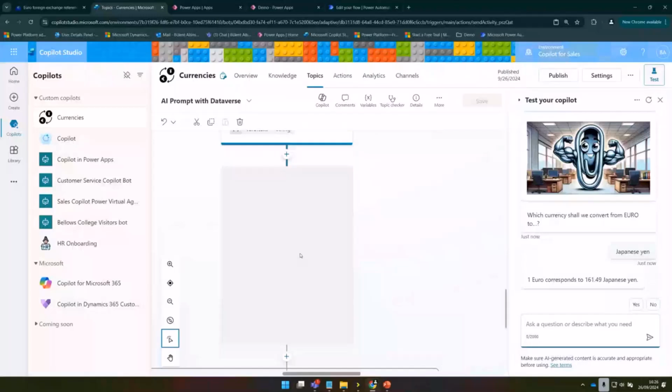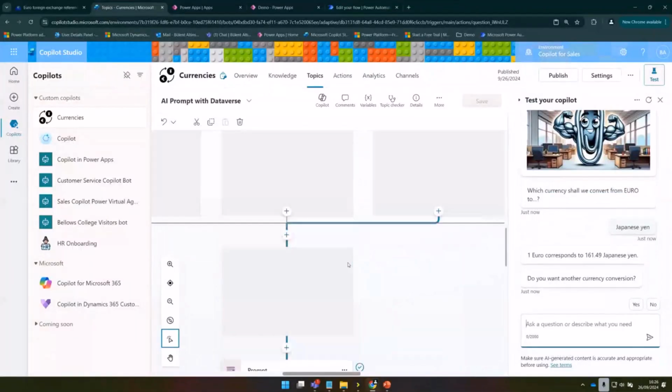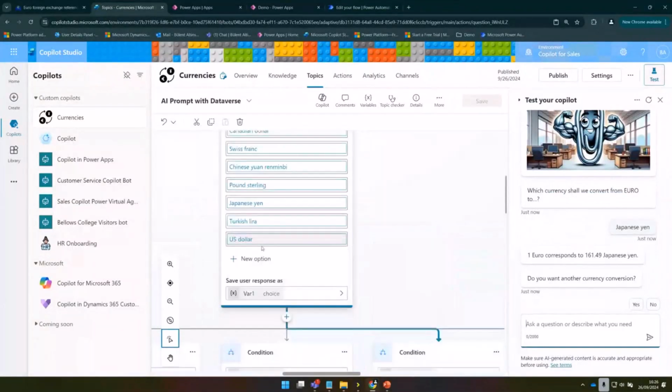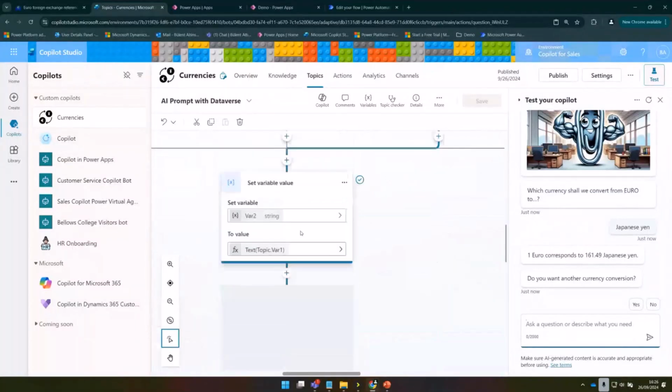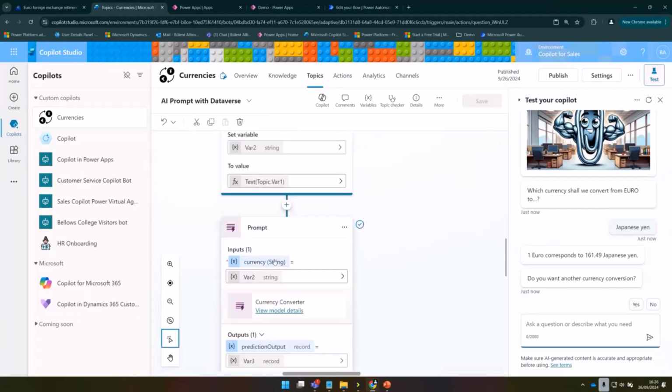So in that case, what I'm doing here is I'm taking this as a choice, converting that here to a string so I can use it, and I'm using that now in my currency here. So if I just go to my model, and this takes ages to load. I'm sorry for this already. So I'm speaking that slow so that I'm just saving some time for us, but hopefully it will come.